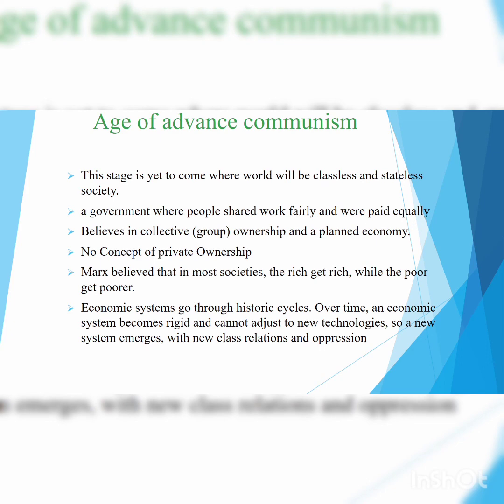There is no concept of private ownership, and Marx believed that in most societies the rich get richer while poor get poorer. It is the main idea. He said that the economic systems go through historical cycles. Over time, an economic system becomes rigid and cannot adjust to new technologies, so a new system emerges with the new class relations and operations.